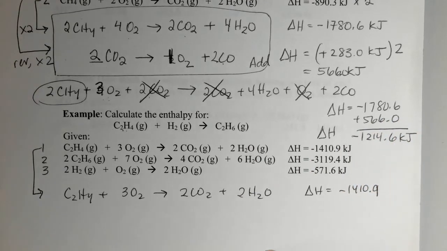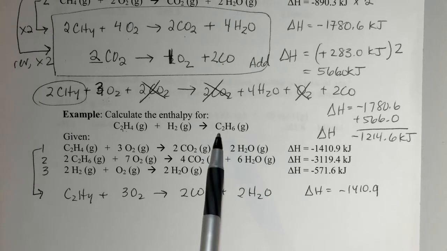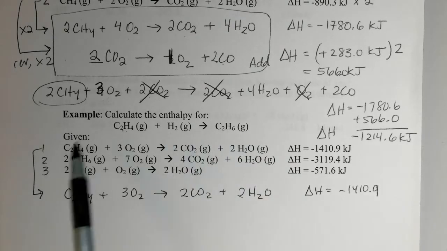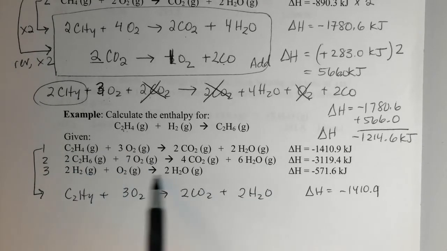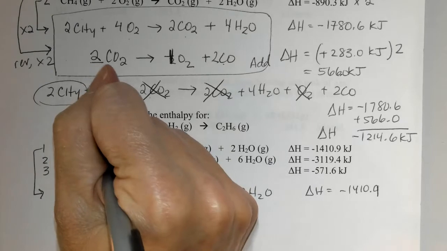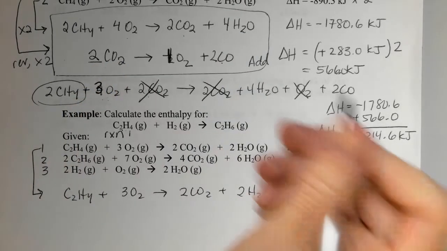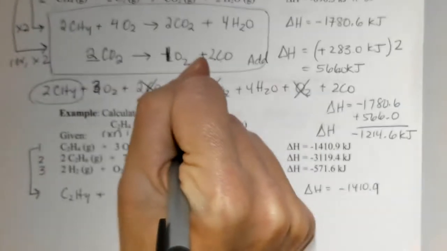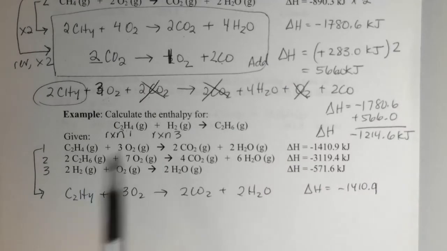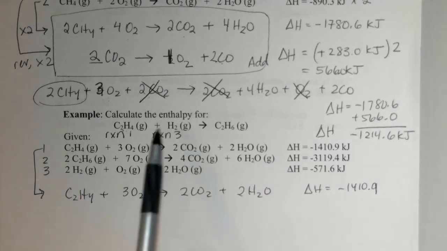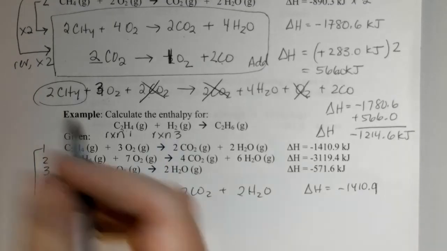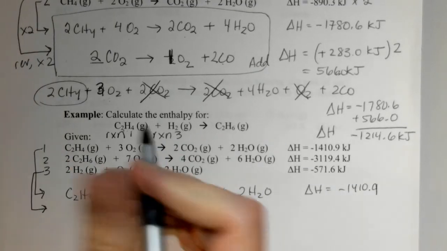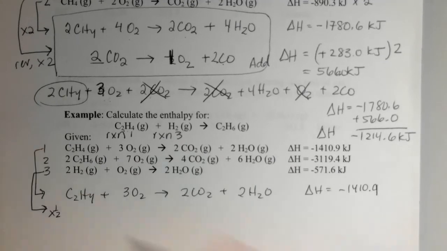All right. Now, the next thing I've got is the H2. No H2 in the first reaction, no H2 in the second reaction. Let's look at the third reaction. Here it goes. So the ethene came from reaction 1. The hydrogen is going to come from reaction 3. Is it on the correct side? Yes. Does it have the correct coefficient in front? No. I want half as much. So I'm going to take reaction 3 and I'm going to multiply it by a half.